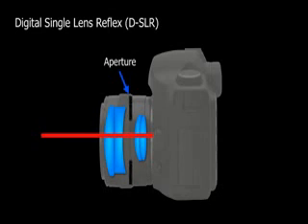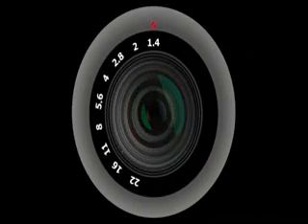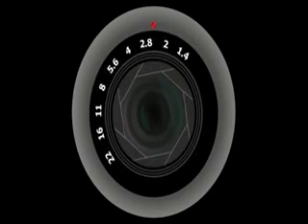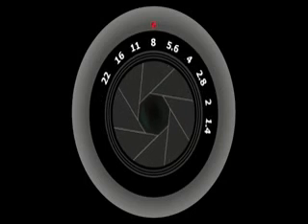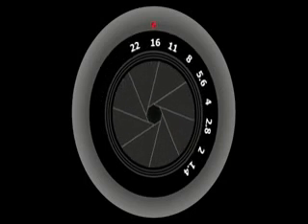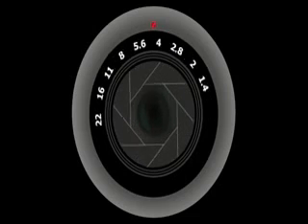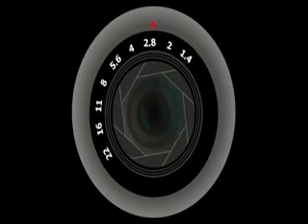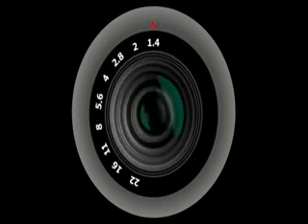Within the lens is an aperture unit. It's basically a hallway of light that can open and close. It never closes completely, but it allows you to control the amount of light coming in the lens. And so if we have a lens that starts at 1.4 and is wide open, and as we close down, each f-stop or aperture setting will close the amount of light and reduce it by 50%. Excuse me, 50%, sorry. 100%, that'd be a lot of light. Basically, you're cutting the amount of light in half with each of these aperture changes. And so it's a great way for controlling light coming in the lens.